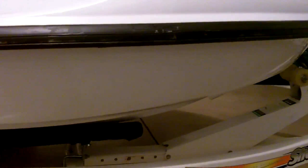So that's it. Like I said, the hull's clean. The bottom of this hull, man, you guys would have no idea how white or yellow that thing was. I know it didn't work for Ron, but it cleaned the shit out of my hull, man. And the rub rails are a little beat, but I'm probably going to hit those with the rubber and vinyl dye as well, because to be honest, who cares if they've got scuffs? I'll refinish them by putting the dye on, and they'll hopefully look brand new again.